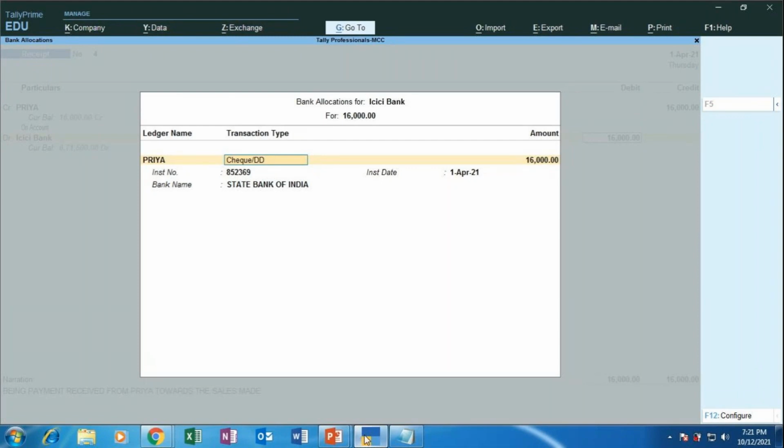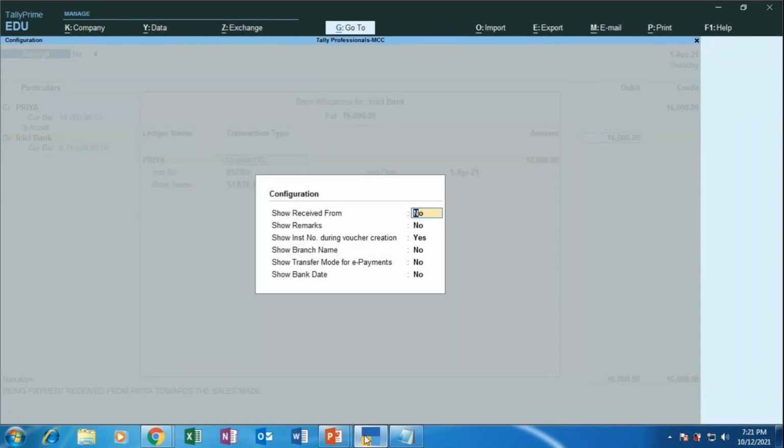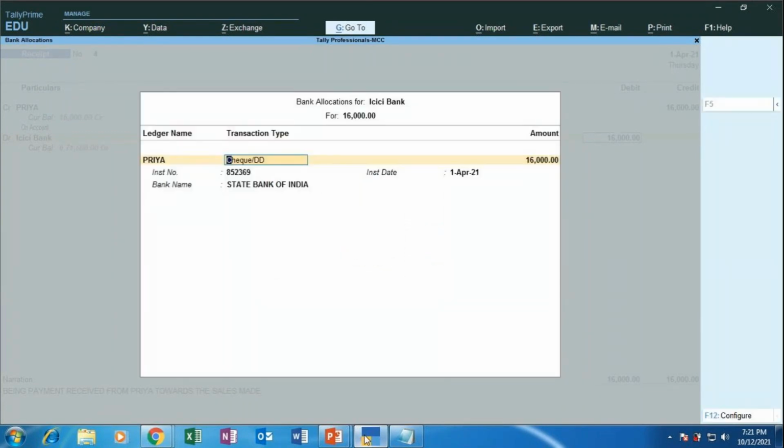So what you do is press F12 configuration, and you have a third feature, show instrument number during voucher creation. If that is no, you will not get the check details over there. So make sure it is yes. Okay, mark it as yes, enter. You come back and check, then of course you have the check number existing. I hope the problem is solved, Janisha.